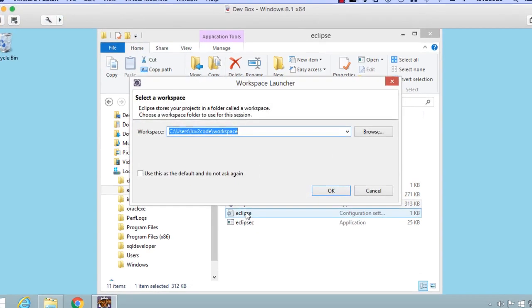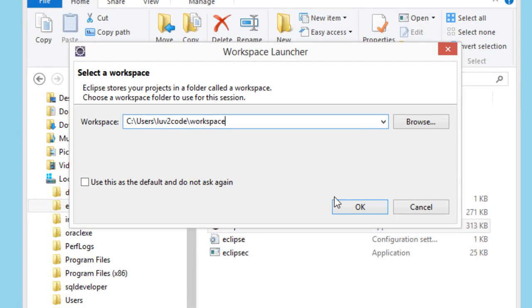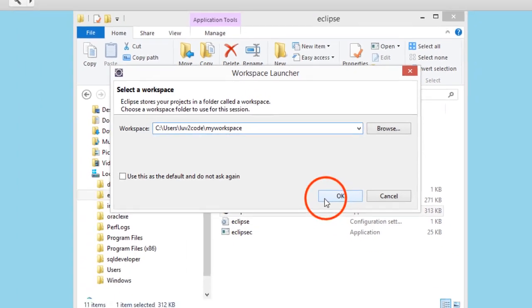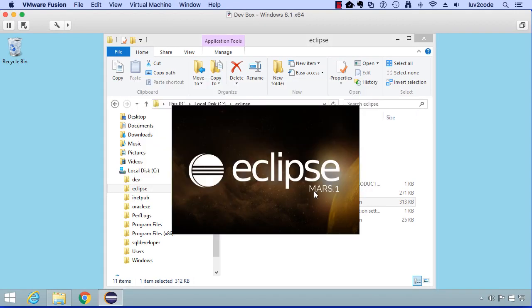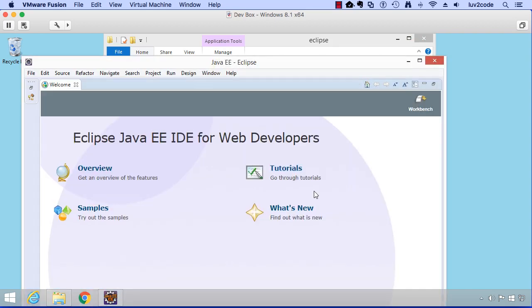Oh, and I forgot there's one thing. Eclipse will always prompt you to select a workspace. So the workspace is basically a folder where you'll store your actual source code or projects. So here I'll just call it my workspace. You can give it any name you want, and you can place it at any location that you want on your file system. But that's the location I'll place mine here. I'll just call it my workspace. And once I'm happy with that, I'll go ahead and hit OK. Okay, great. Now Eclipse will really start running, and we should see the welcome screen real soon now.